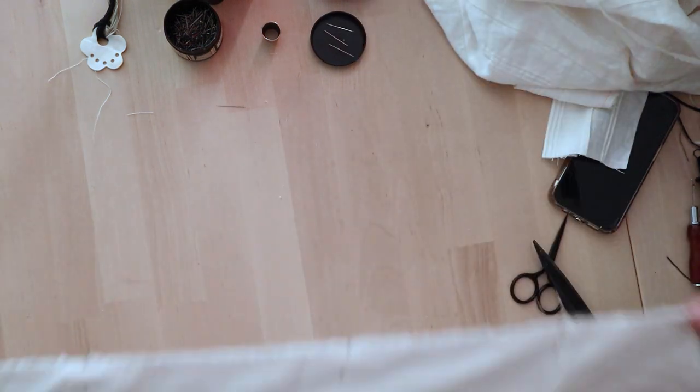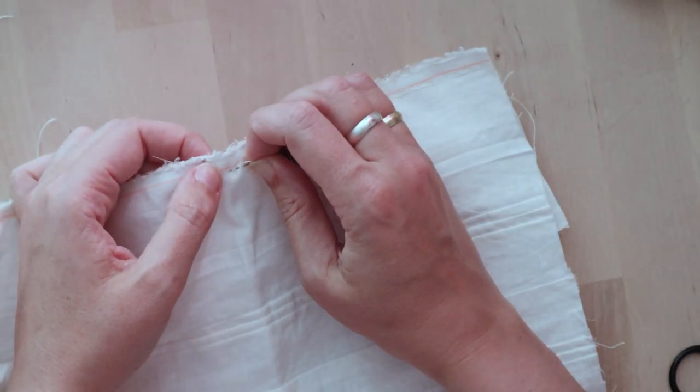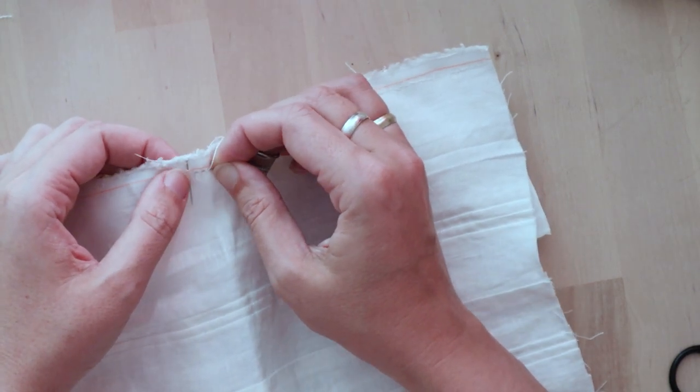Then I will sew the length of the sleeve, leaving an opening at the cuff to make sure my hand will fit through. This time, I'm using a running backstitch, which is basically 3 or 4 running stitches taken at once with a single backstitch between. It's a compromise between ease and strength.